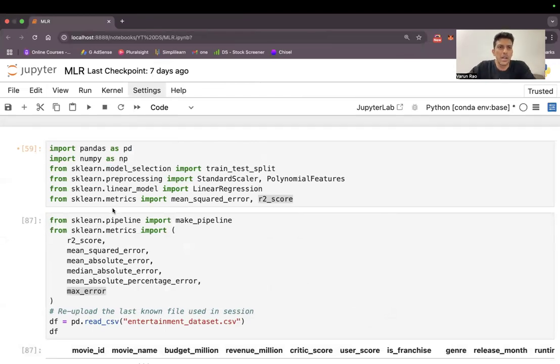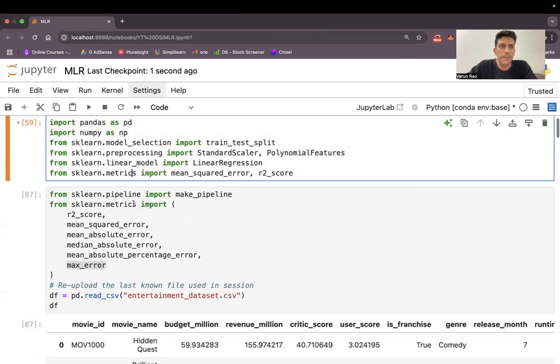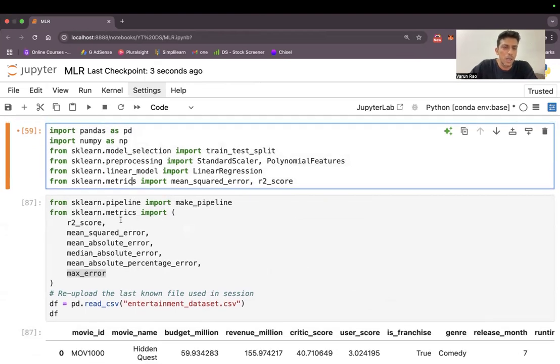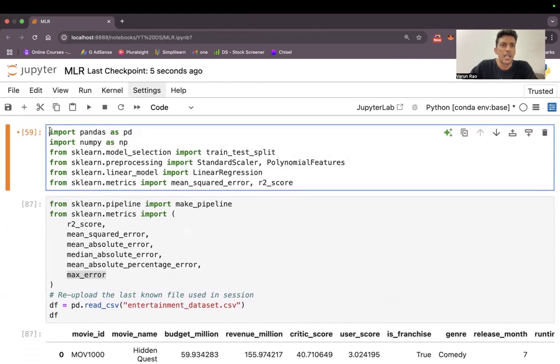So, the tool that we are working on is Jupyter Notebook, and within Jupyter Notebook, I'm using Python. And the first two parts of the code, as you can see, are primarily dedicated towards reading the dataset and importing the libraries needed. So here I have pandas, I have NumPy, and then from my sklearn model, I'm using my model selection parameter. I'm using my preprocessor. I'm using a linear model and metrics, right?